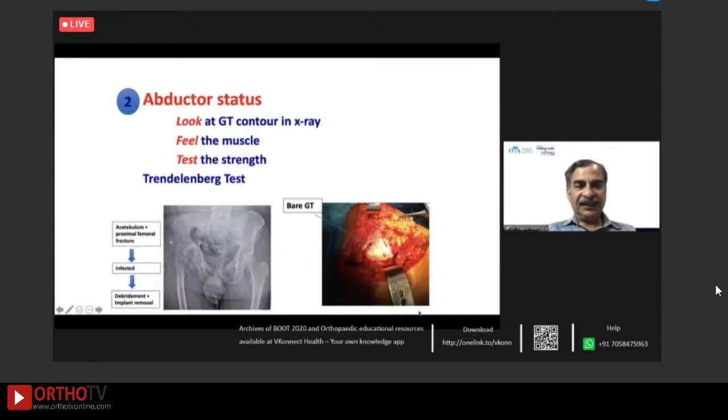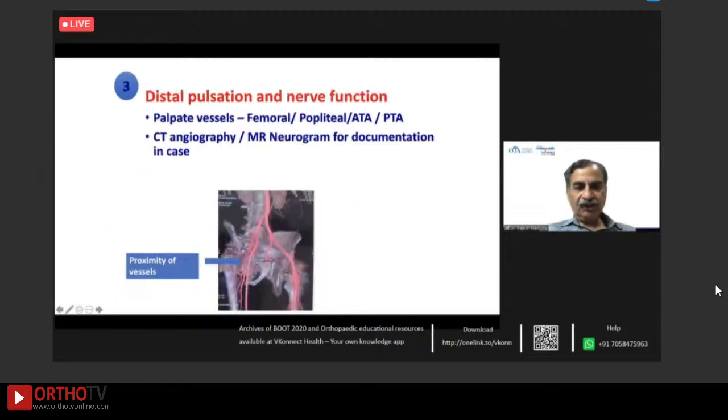The second is the abductor status, because that's so paramount for a good functioning, stable hip arthroplasty. So look at the greater trochanter contour on the X-ray, feel the muscle, test the strength. You can also do the Trendelenburg test. So this was a case who had a fracture of the acetabulum with the proximal femoral fracture, which was infected, debrided, and implants were removed. And when it went for the second stage, we could find the bare greater trochanter devoid of any soft tissue attachments whatsoever.